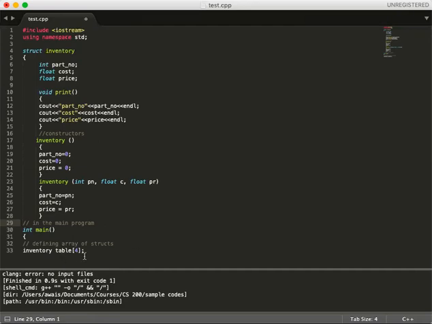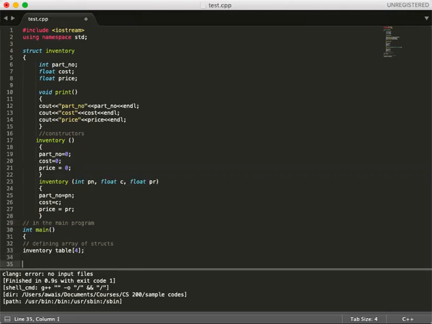So inventory table 4 would mean that it would have 4 rows. The index starts from 0, ends at 3, and each row would represent a specific part number, cost, and its price. So this is how this is actually done.